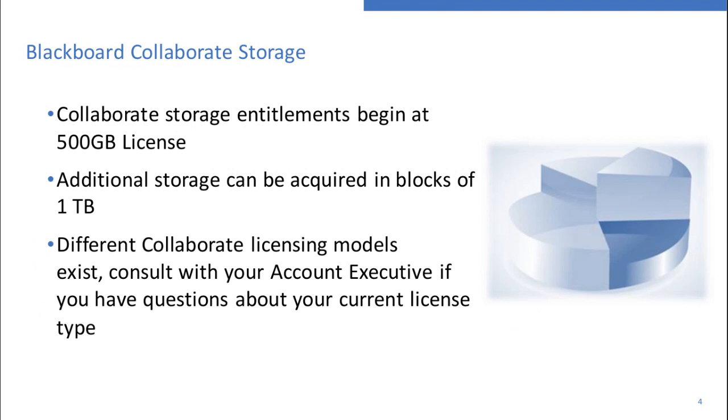So now, as a general statement, I can share with you that Collaborate storage entitlements start at around 500 gigabytes for your institution, but each organization, each institution is different. For instance, you may have an enterprise license of Collaborate that will provide you with a minimum storage that is beyond those 500 gigabytes that I just made reference to. Just as in the case with Learn though, your institution can license additional storage based on your needs. And actually today's presentation is focused on storage management, but not necessarily on storage licensing.